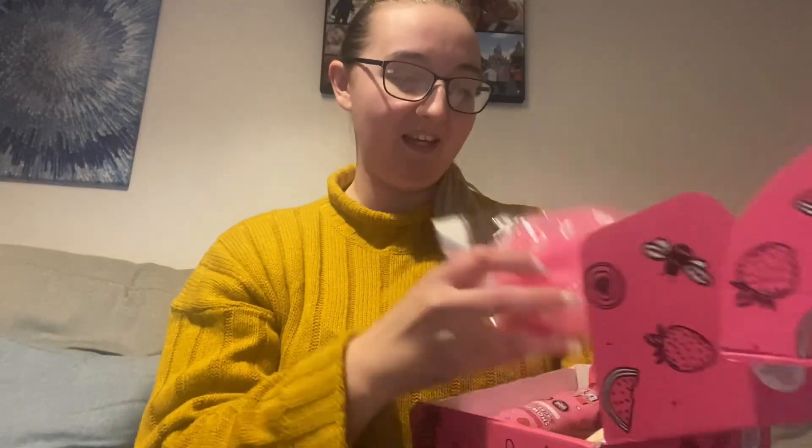I think we're going to start with the mystery box because this is overflowing — and when I say overflowing, I mean overflowing. So let's open it up and see what we've got inside. The first thing I can see is a Mallows Beauty looper, which is super cool. I didn't even know they did these. I was part of the TikTok live and I did actually watch them package my box, but I cannot remember what was in it, so we're just going to find out together.